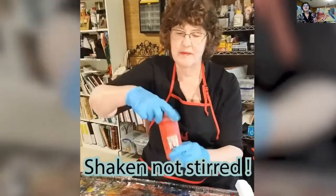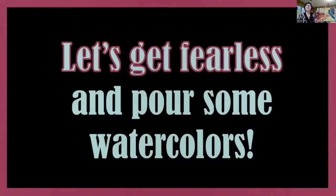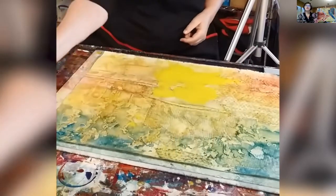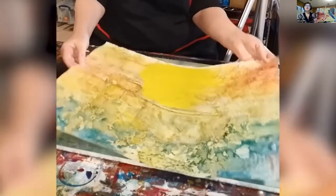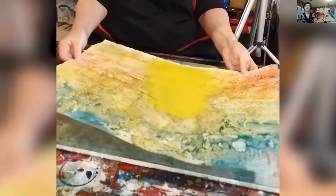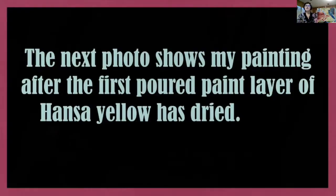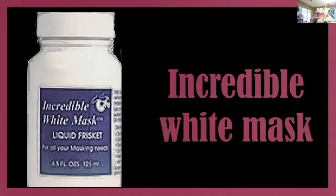Now I want you to remember, shaken, not stirred. I begin the process by saturating my paper with lots of water. In my first pour, I used my liquefied Hansa yellow, quinacridone red, and phthalo blue. I move my paper to mix my paint. In my next photo, you can see how light my first transparent wash is. To build values and keep specific areas pristine, I apply a masking agent after my wet paper is dry on those poured areas that I choose to keep.